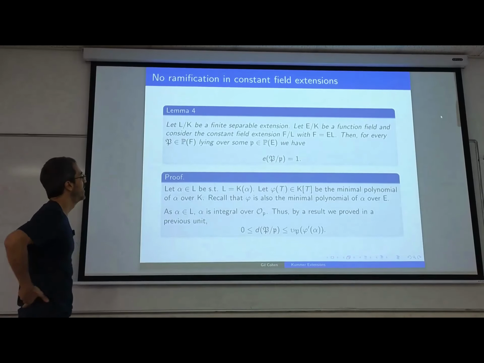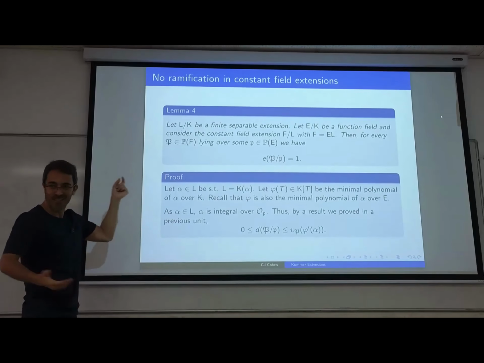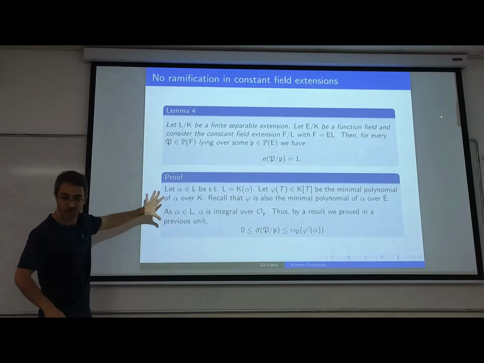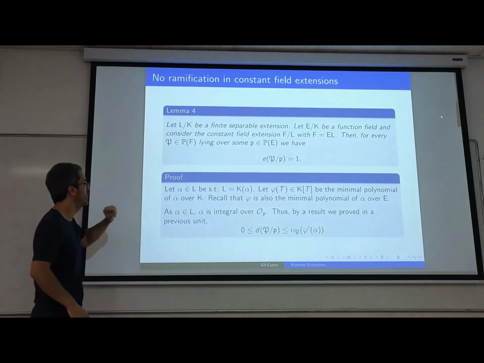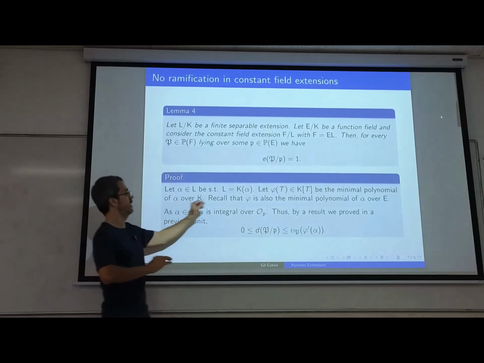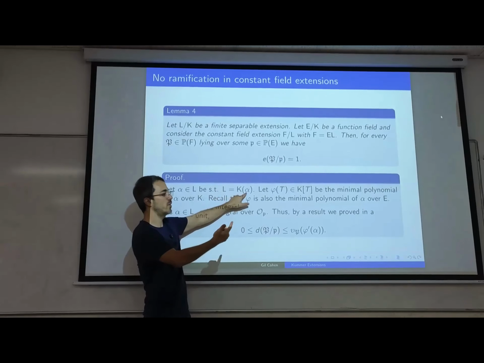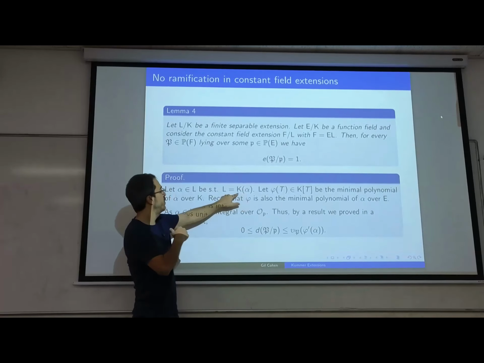We'll see. So how do you prove that? It sounds easy. If it stays the same, but actually it's not so easy. It's a very easy proof now, but we have to use what I stated before. So first of all, in order to prove that, note that L can be obtained as a simple extension of K. These are finite extensions. They are separable. There is always a primitive element. So let's write L as K of alpha, and let's denote by phi the minimal polynomial of alpha over K. It's an irreducible polynomial over K, used to extend K to L.